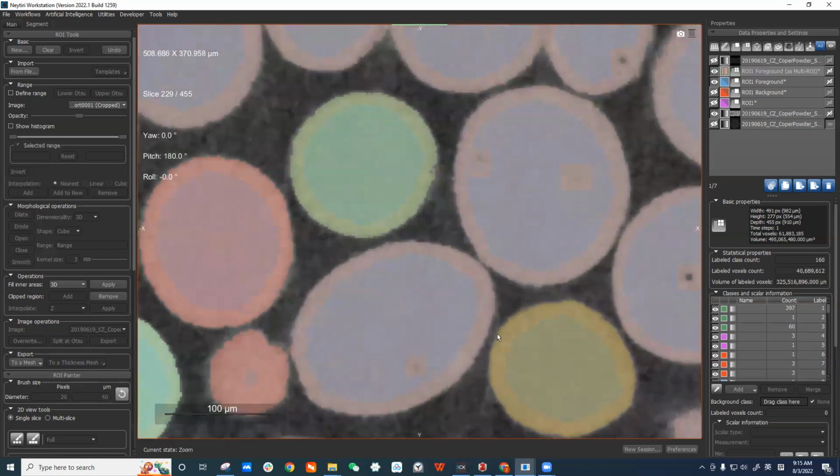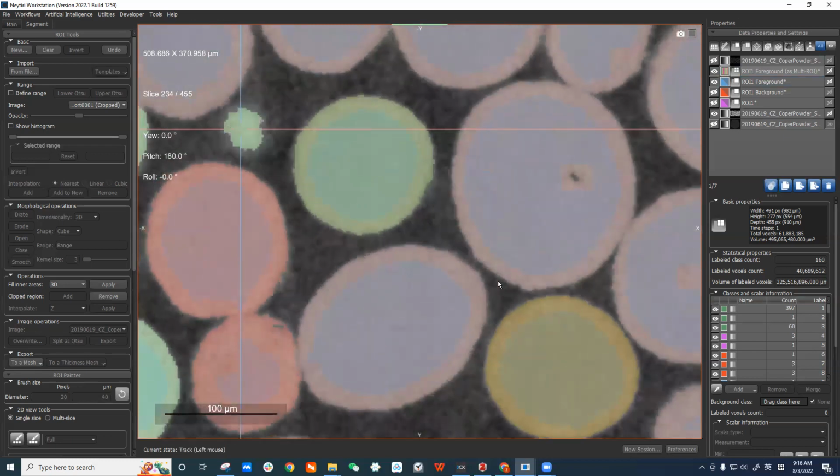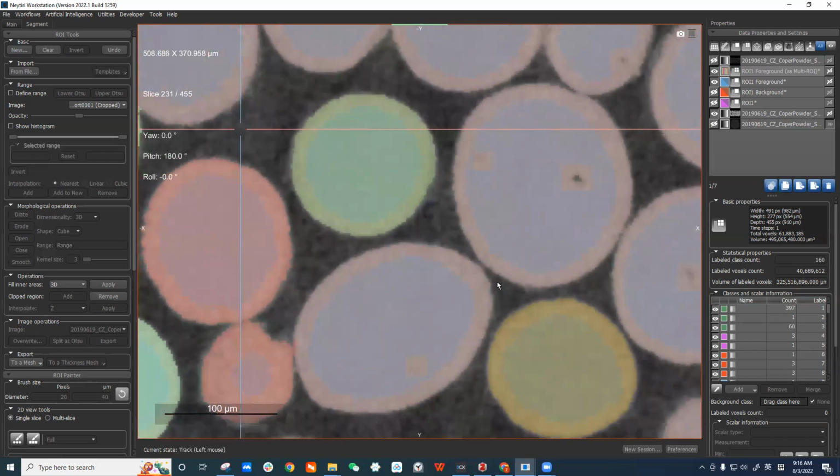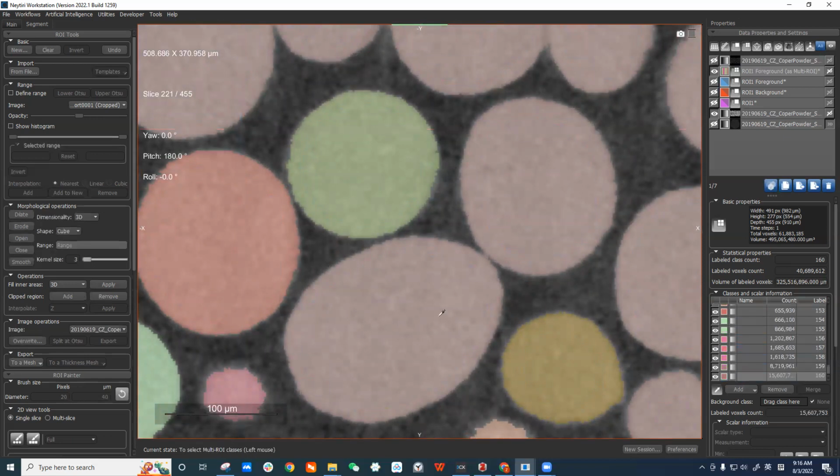I don't know why these two look separated, but maybe they're just the same color. These two look like they are separated from each other, but see, to get a better watershed, you have to use distance map.